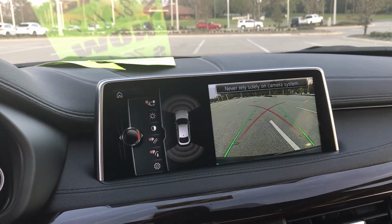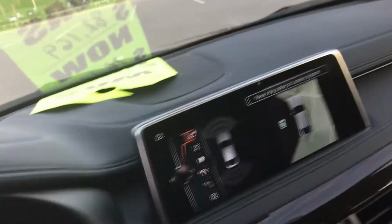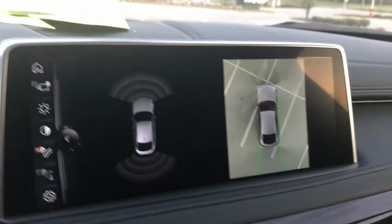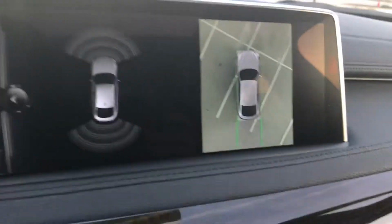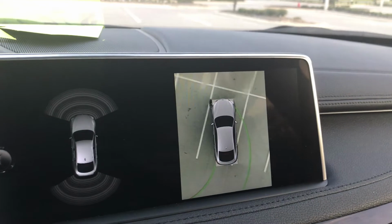Now, this car also comes with the driver assistance plus package. So what that gives me is a 360 camera. I'm going to go ahead and close my door here. Let's see if I can see it. I do have the back passenger door open, so let's see if I can reach around and grab that one. There we are. And there's our 360 view camera. You can see those little green lines are the guidance lines, so they'll tell me exactly where the car is going to go. So if I want to line this car up in the parking space a little better, I can see without even looking outside.